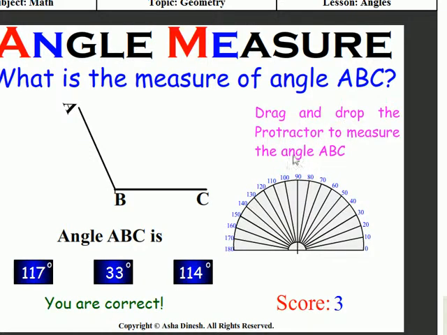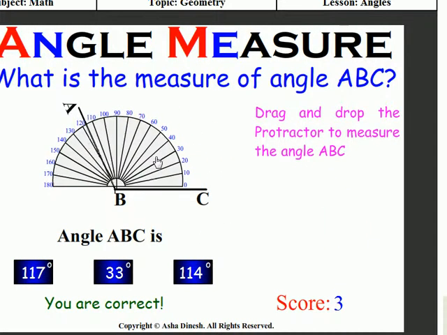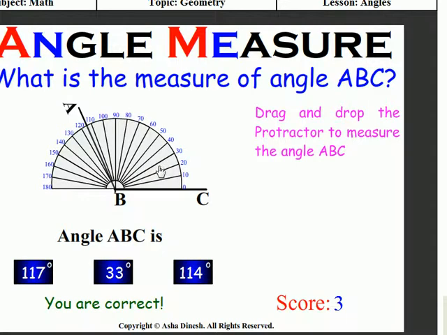All right, look, it says drag and drop the protractor to measure the angle ABC. So here's A. Look what they did. They put B in the middle, didn't they? Just like we said, C. So what I'm going to do is this. The protractor. See where the X and Y axis come together right at that point? Right there? Okay, that's where I put that, at the vertex. So I put it right at the vertex. All right?